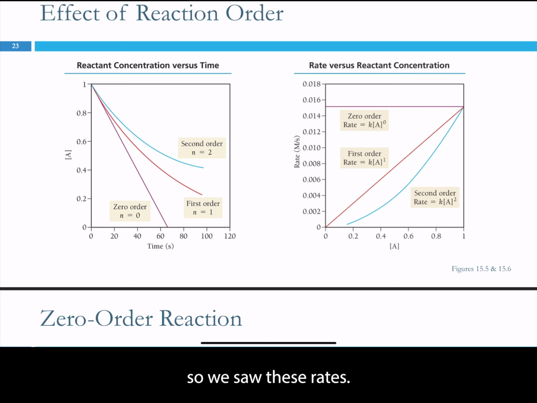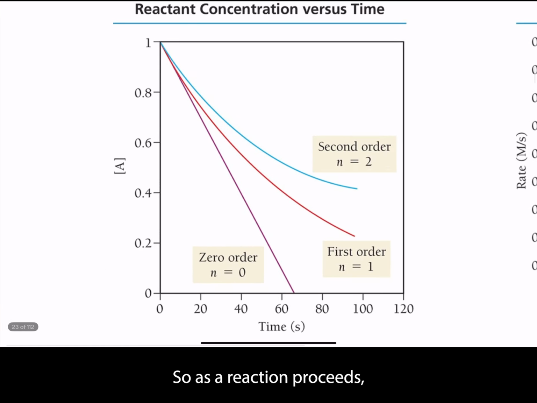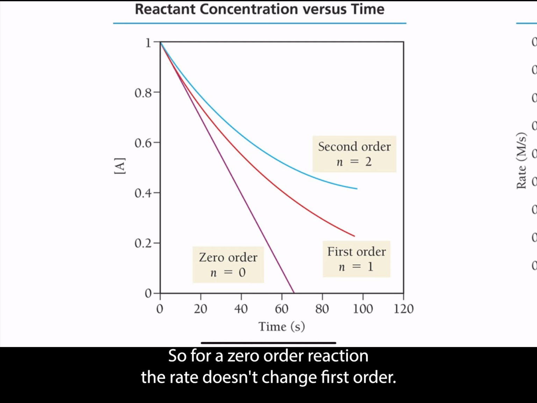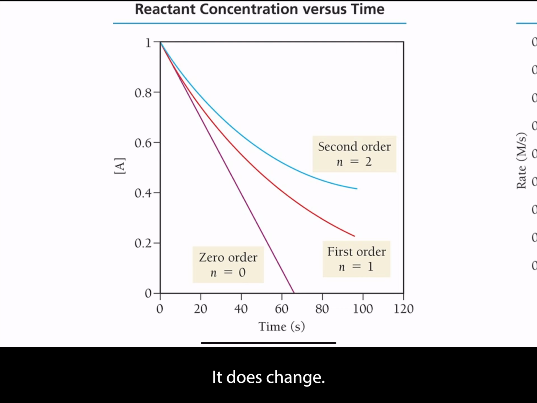So we saw these rates. As a reaction proceeds, you'll notice different things about the rate of the reaction as time goes on. So for a zero order reaction, the rate doesn't change. First order, it does change. In second order, it changes more. We never really quantified those things.